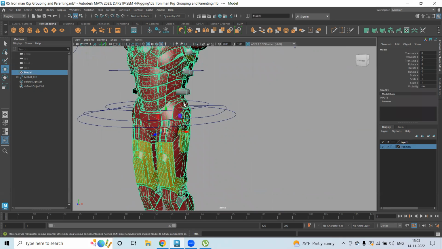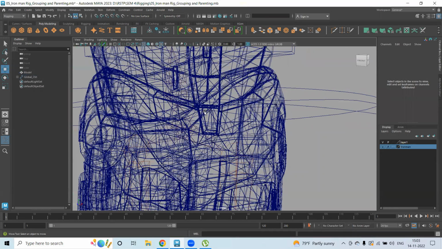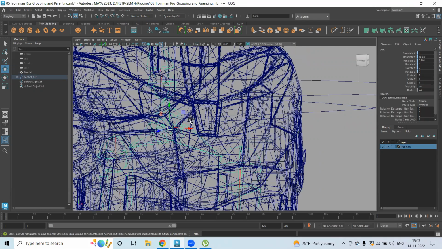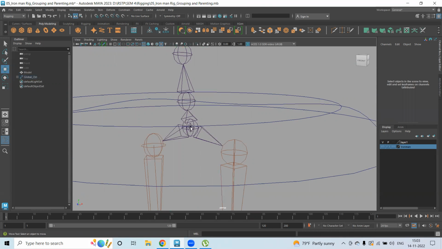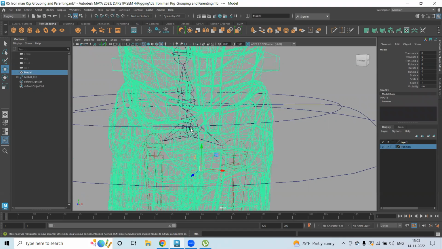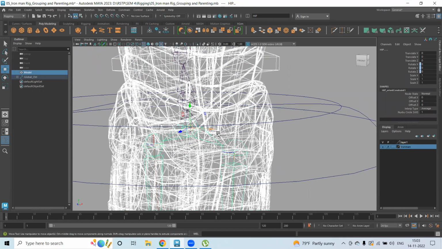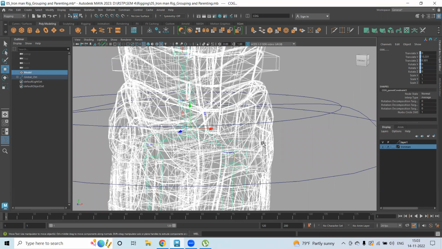The next step is, I'll show you how to do skinning. Somewhere you should be able to see the joint here. We should select the cog joint, but before that, first select the character and shift select the cog joint. Now hip is selected, you can see here. Now cog is selected. That means select the model and select the cog joint.